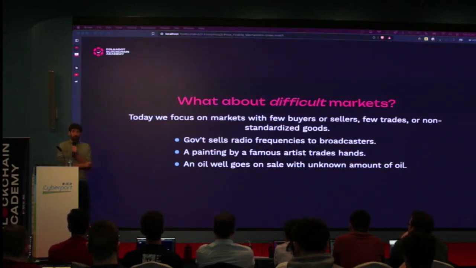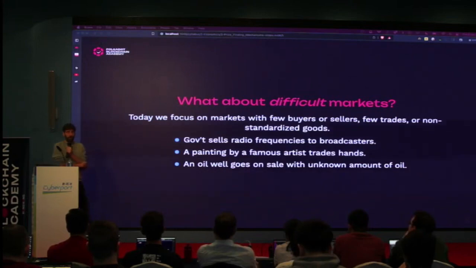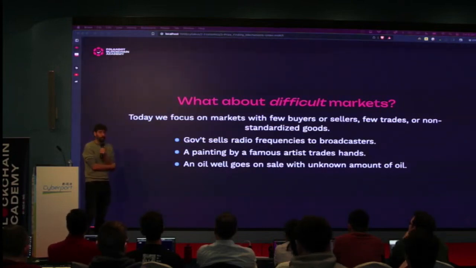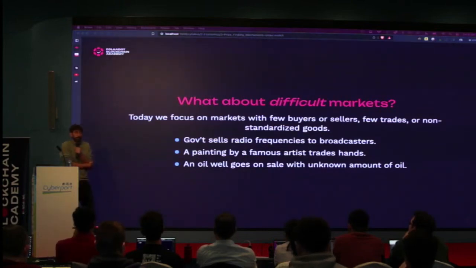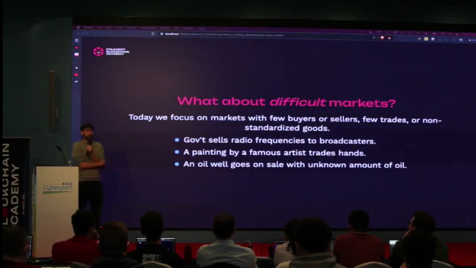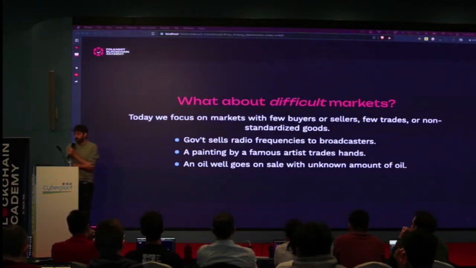Then also another question is, if you imagine that you have an oil well on sale, but you have no idea how much oil is actually there, and imagine you are the seller. It's very hard for you to make a fixed price for this, right? Because you could be underestimating the amount of oil and potentially give out the well for a fraction of what it would be worth, or the other way around, that you charge way too much and then nobody will buy it.